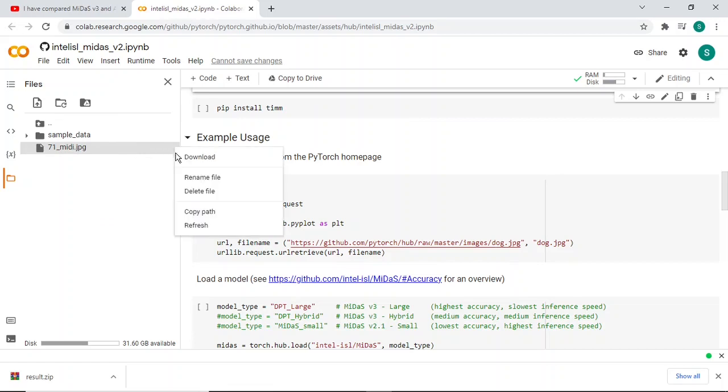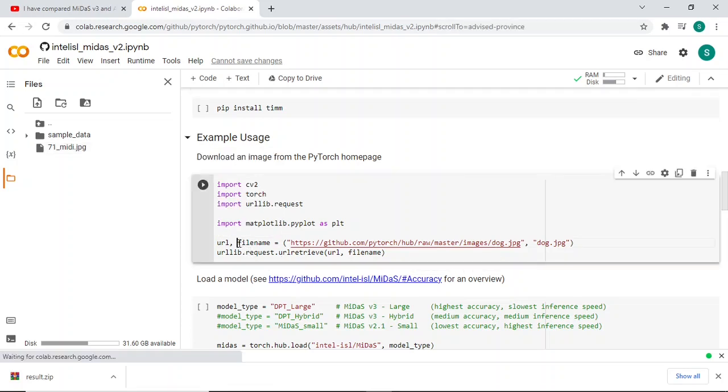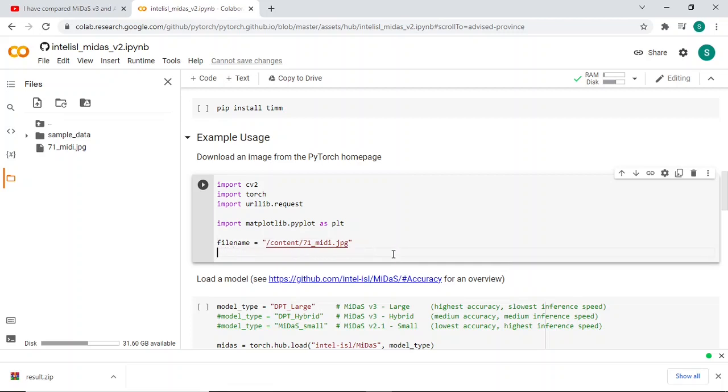You click on the three dots, left click, and say copy path, and then in this cell you just keep the file name. So you do this, Control V, boom. You get rid of this, and now you're ready to rock.